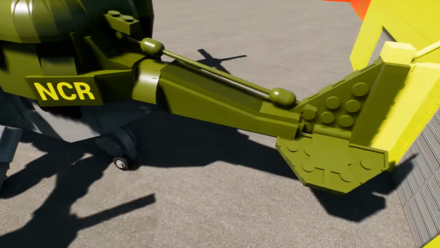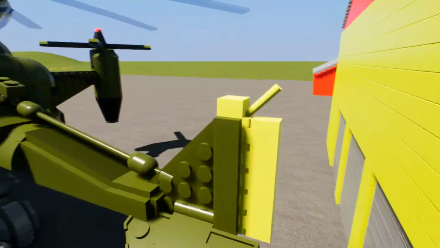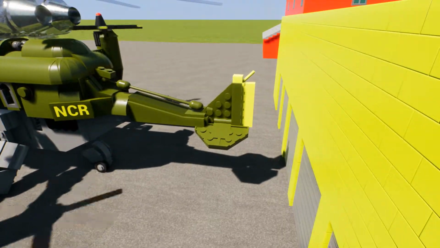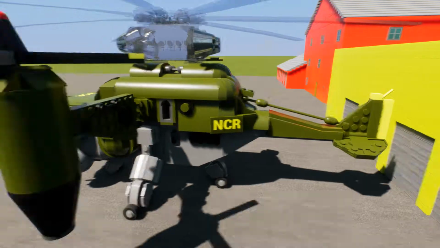Coming down to the back, there isn't actually anything written on the tail or anything. However, it does have yellow indents instead of the regular base sort of dark grey colour of the Vertibirds.